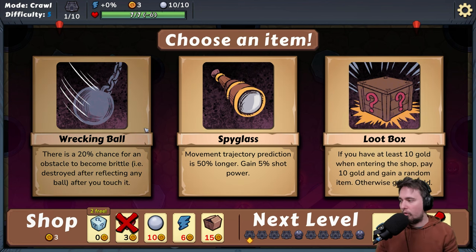So we got a breaking ball. There is a 20% chance for an obstacle to become brittle. Destroy after reflecting any ball. Okay. Movement trajectory prediction is 50% longer. Gain 5% shot power. If you have at least 10 gold when you're entering the shop, pay 10 gold and gain a random item. Otherwise, gain gold. That's kind of cool as well. But you know what? I kind of like this one. Choose an item. So what else?